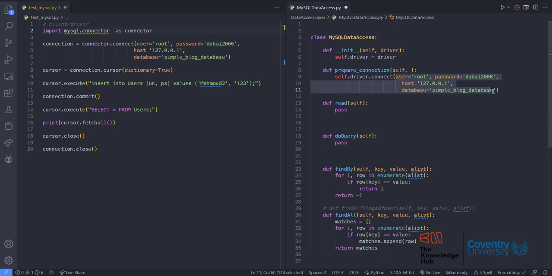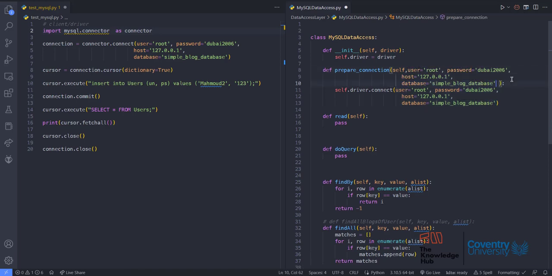So I'm going to take all of these, and these are the passed parameters to the method signature, which is going to be used by the connect method inside any driver passed, which is MySQL connector, PyMySQL, whatever, right?